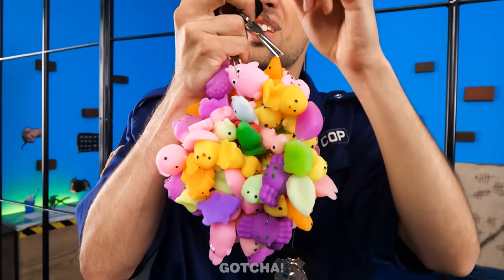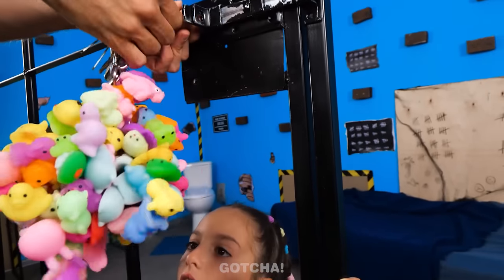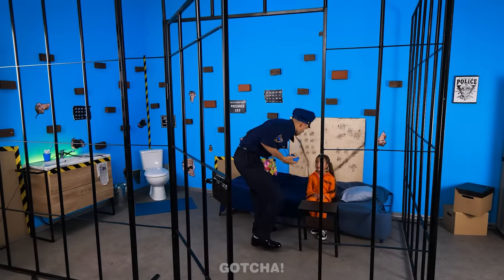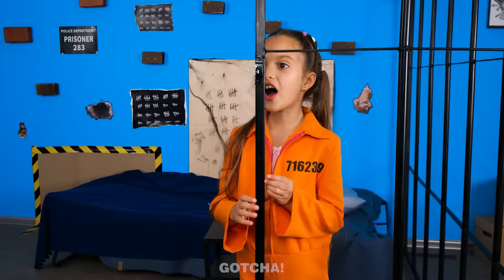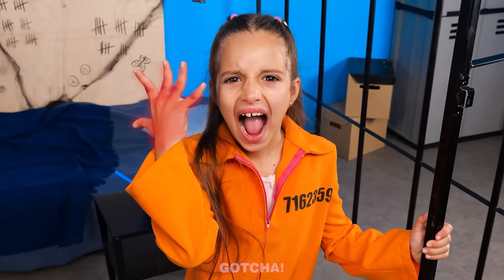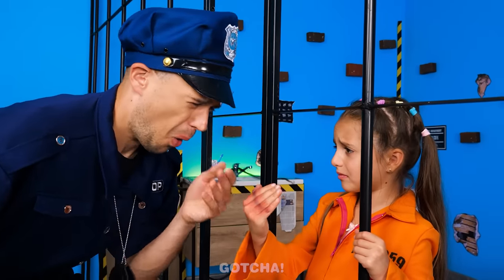No wonder it's hard to find the right key! Wow! I want those squishies! Alright, it's time to eat lunch! Porridge with vermin toppings! But I don't want to eat that! Hey! Watch out! Her fingers are crushed! Oh shoot! Let me see! Oh no, that looks bad!